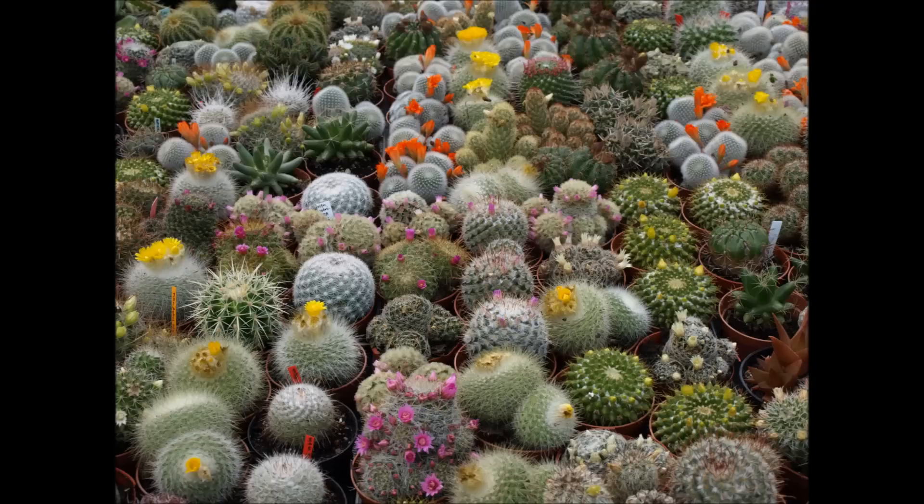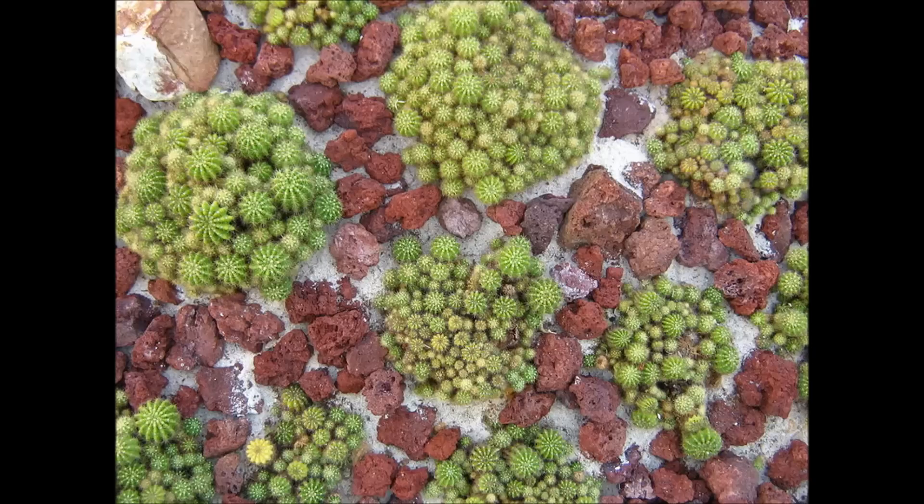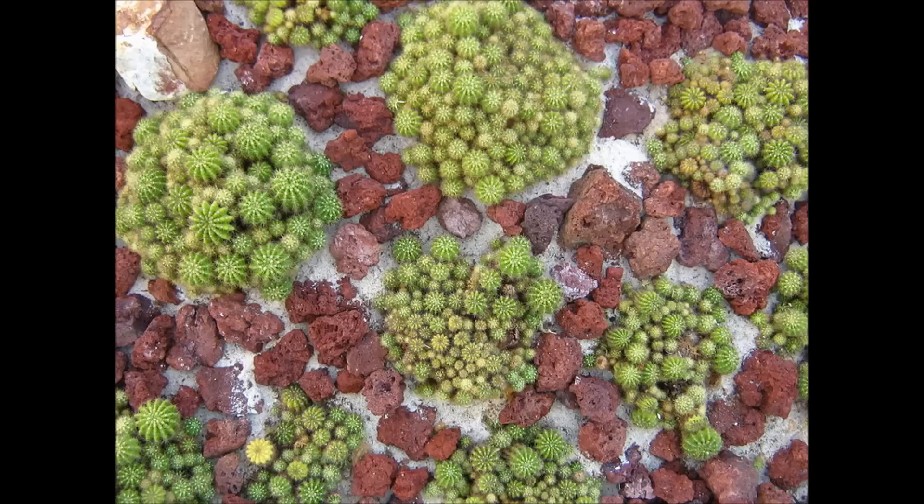This shape actually arises a lot in nature. It comes out wherever there's pressing need. In other words these cactuses have the largest surface area for any given volume which is required for a cactus to survive because it needs that surface area to gather the water. So when you have pressing circumstances where the only way they exist is to use what you have to the ultimate. So here we have another kind of microbial life form, also having that shape because of pressing circumstances.